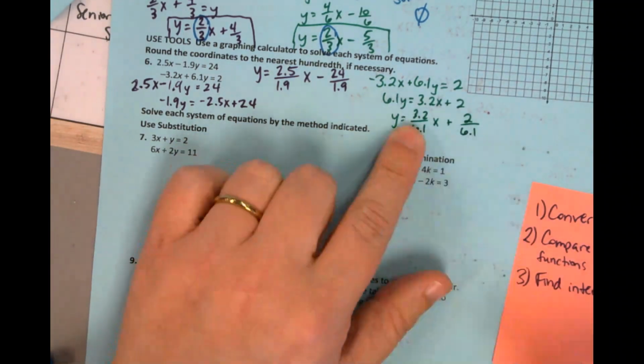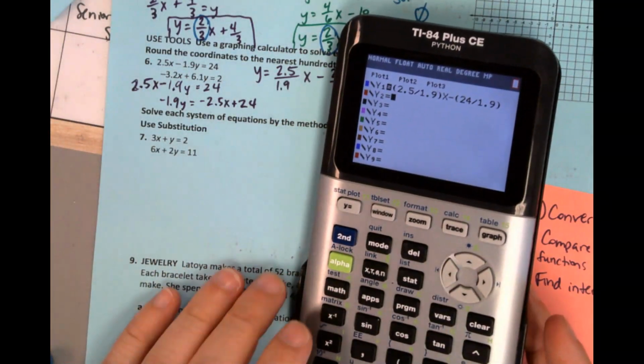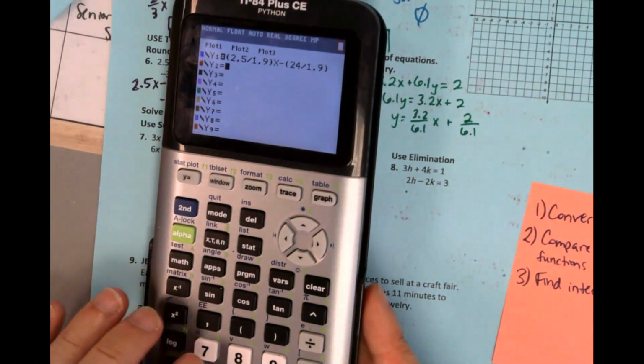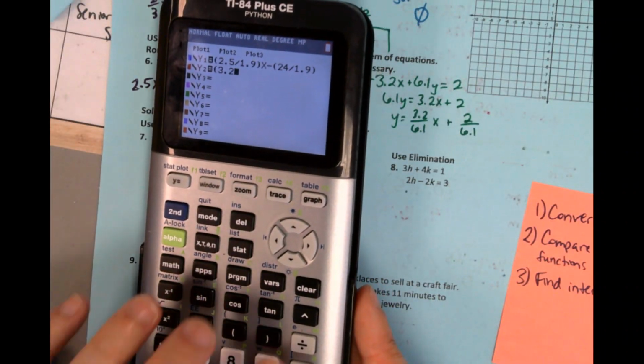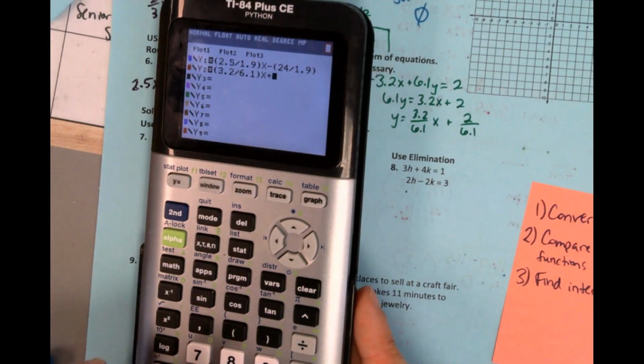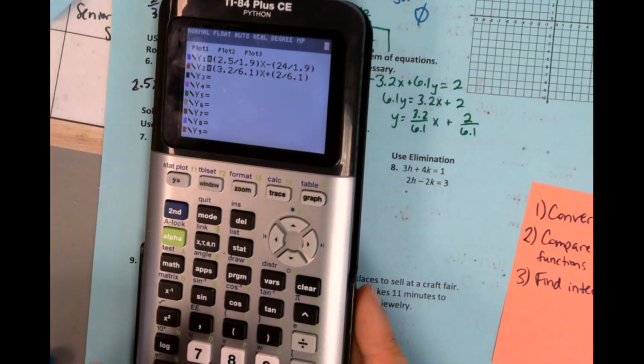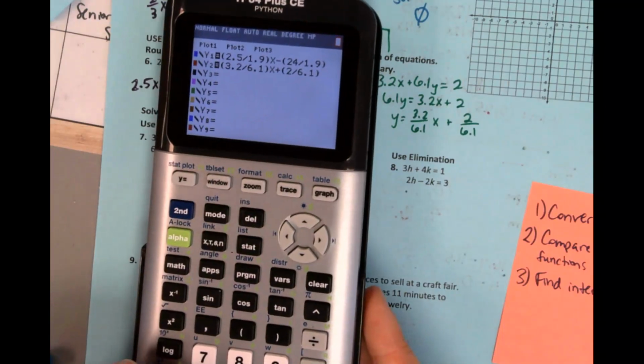And this is how we'll put the second line into our calculator. So y equals 3.2 divided by 6.1x plus 2 divided by 6.1. And then you're going to hit graph.